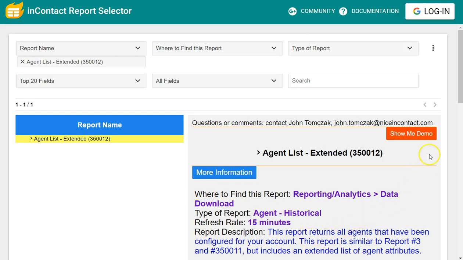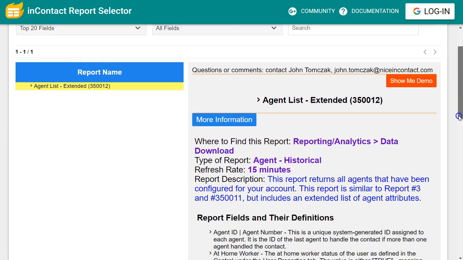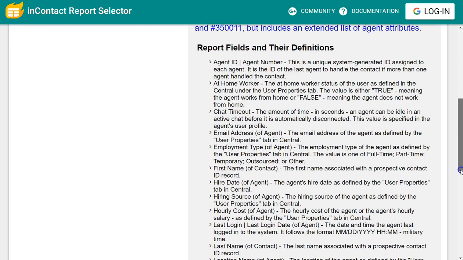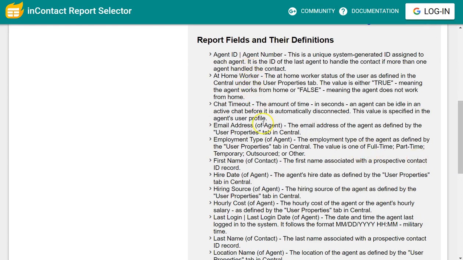And here in the report on the right-hand side, you can get such information as where to find the report in the inContact platform, the type of report it is, the refresh rate, a little description about the report, and then the fields and their definitions that are within that report.